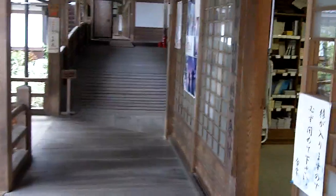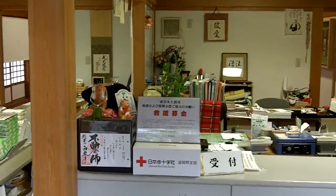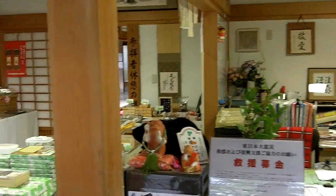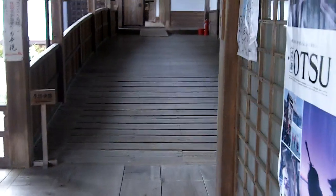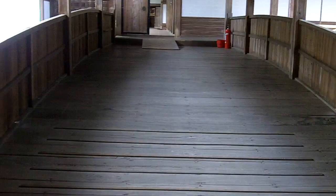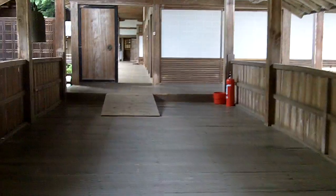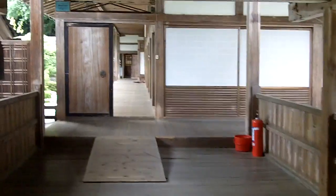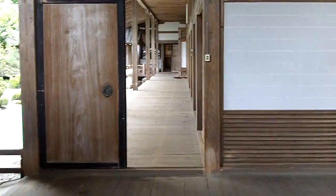And we're going to keep on strolling down this hallway, and we're going to get to the gift shop, which is right here, and you can see all of the gifts that are here. Lots of stuff here. And we're leaving this building, which is Honbo, and we're going to go up this bridge to a building called Shoin. And this is a building that we stayed at for a couple of nights here at the temple.